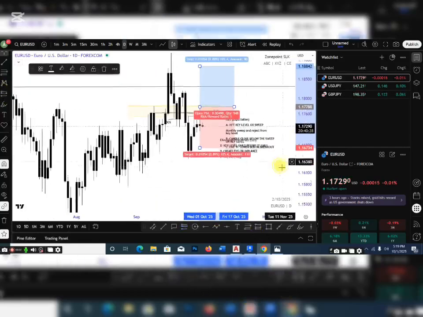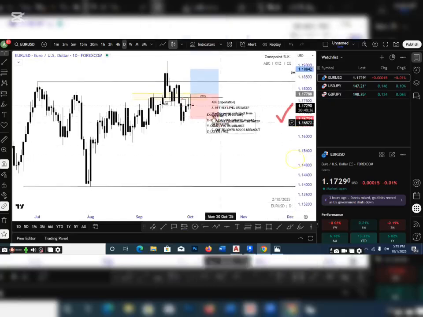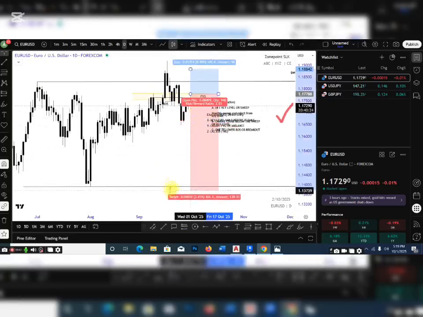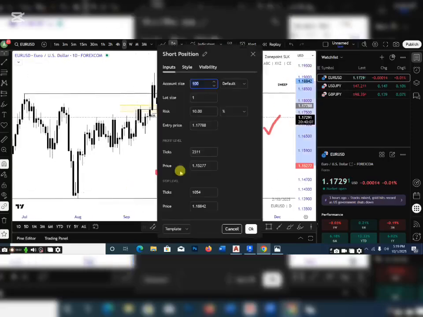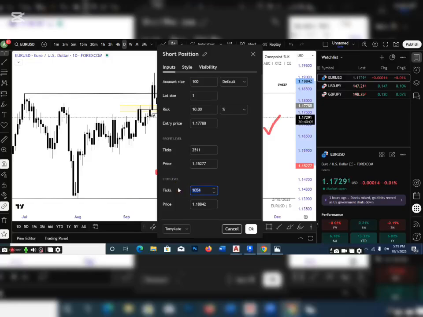We can target all the way. You know, on our weekly we have this level, right? But to be on the safer side first, you can target it like this, or you can also be on the safer side using this level first. Let's see if price takes out those weeks, and you can use a 20 pips stop loss.